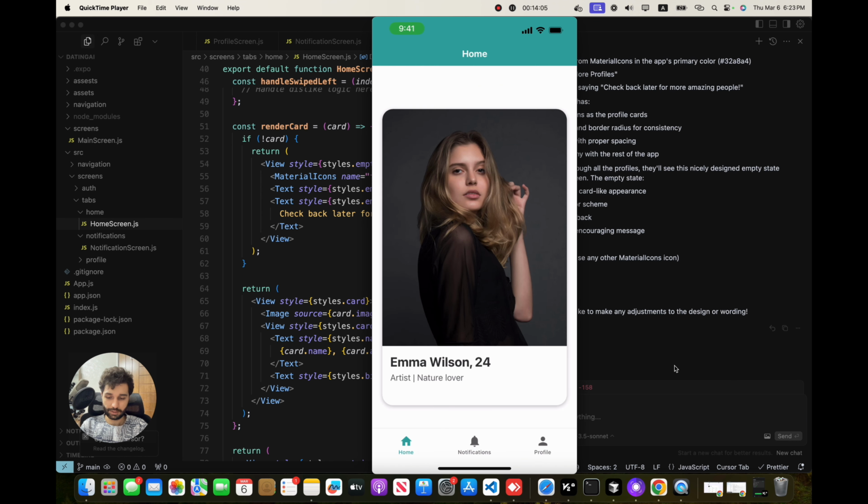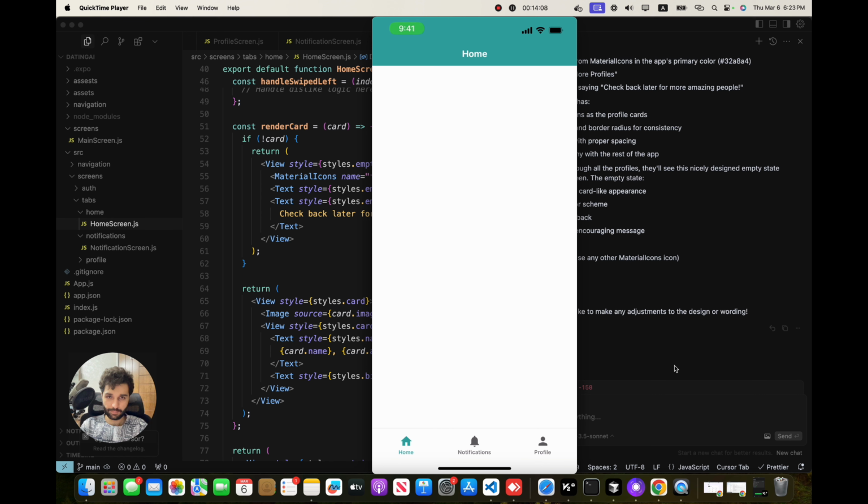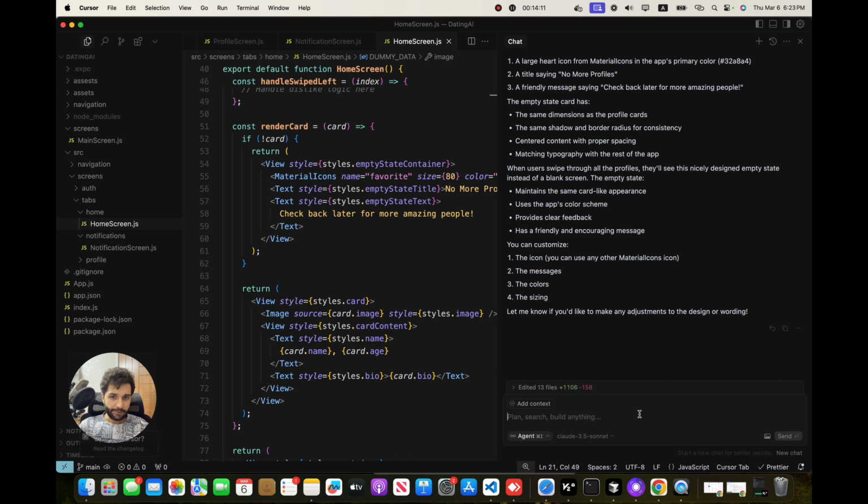Like, dislike, dislike. No, nothing. After the people finish, nothing comes up. As I asked, as soon as I swipe all of them, I want to show an icon and text.